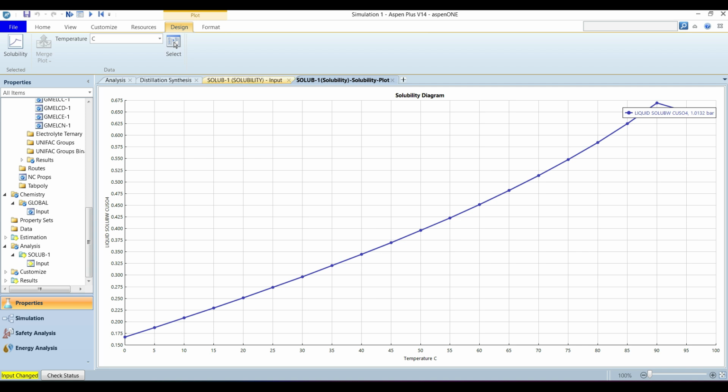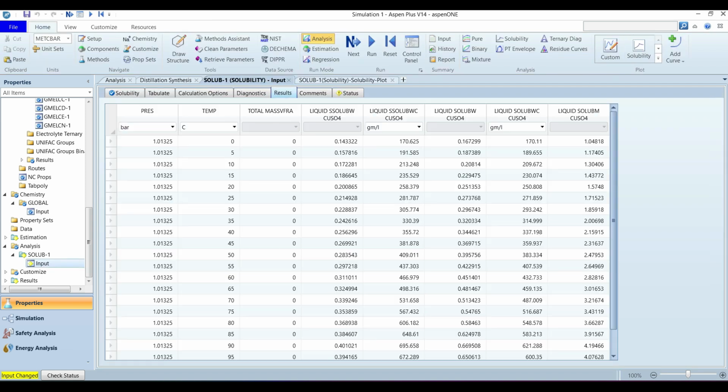Okay, now have a look at the numerical results. From the numerical results, now we have the values in terms of grams per liter. So this second last column is the amount of solute per liter of the solute-free solution. That means we are literally talking about grams of copper sulfate per liter of water. So if you want to compare with the numerical results, and let's see if we are even close to the experimental value, just take any temperature.